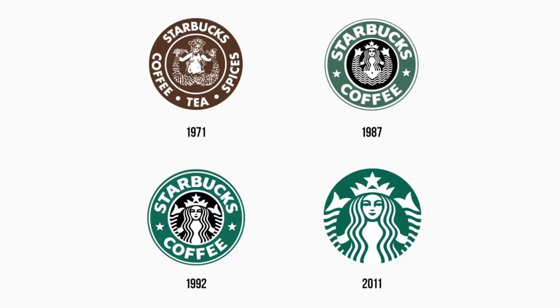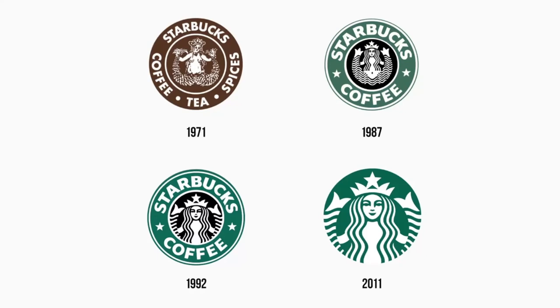You can see how their brand identity has really shifted quite a lot over the years. The mermaid has always been a central part of it. So obviously quite a radical shift from 71 to 87 there. But over time, that mermaid has always been the focal point of the brand. And as you can see, elements have been stripped away, the typography's been made clearer, the green color has become a lot more vivid. So it really leaps off the page, leaps off the cup as well. And they've really simplified that to only have those very core icons.